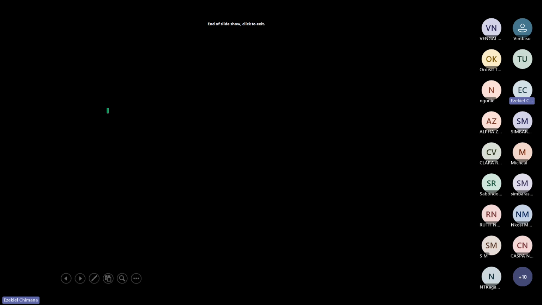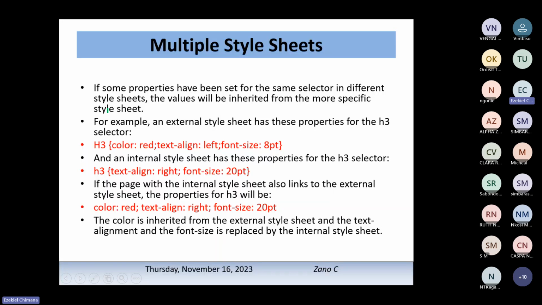I'm sure you can experiment with this one, but since it is the last one, let me just try. In the external style sheet, these are the properties for the H3 selector: text align, font size, and this one here. If the page with the internal style sheet also has a link to the external style sheet, the properties for H3 will be, if you look at this one, the color will be red, since only this one has the color red, and then the text align will be right.